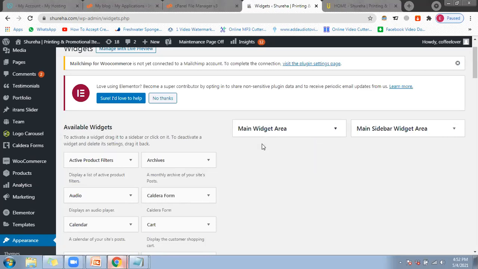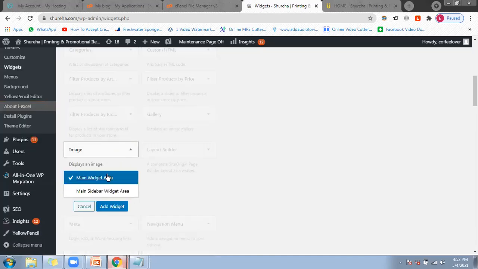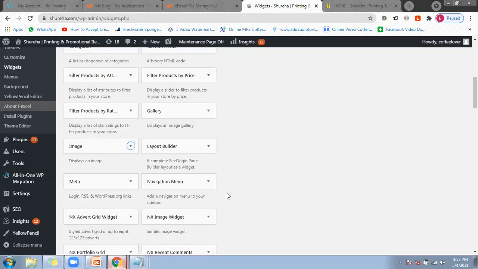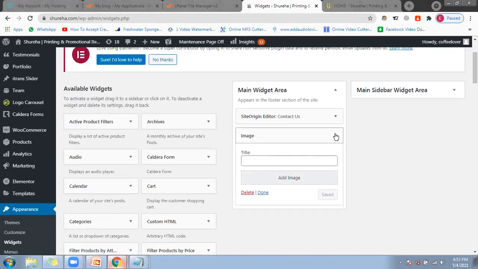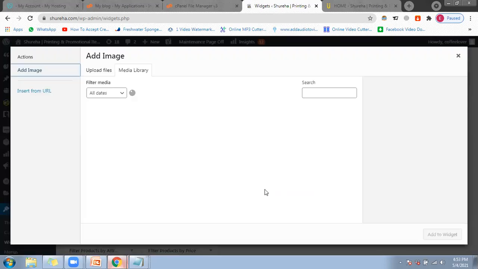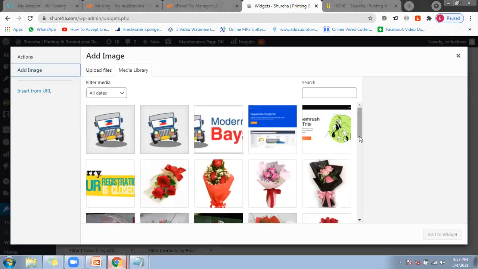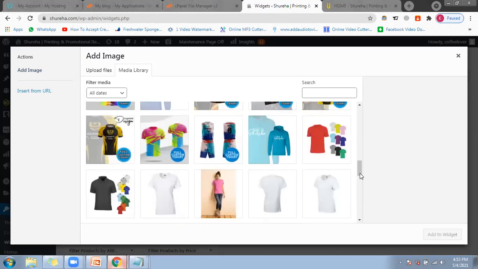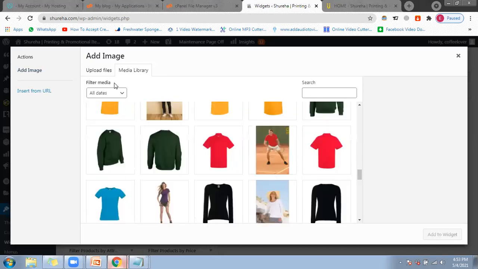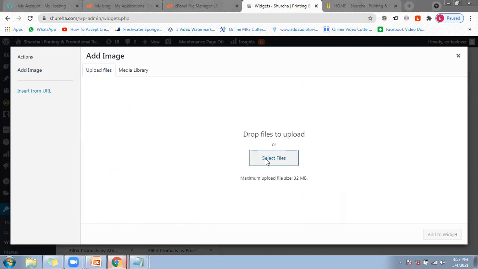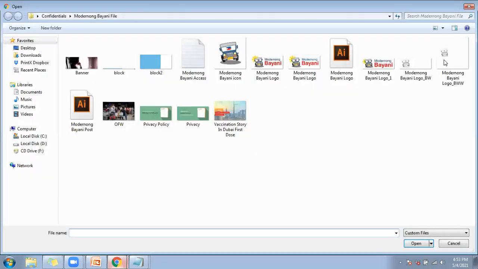Okay? So, I will add a widget which is image. Okay? So, I will just add it sa main widget area. That means yung sa footer. Just click that. Okay? And then, ayan na. Ito na yung widget mo, image. Okay? Just add yung picture kanina. Okay? Just look for that. Since nandito na siya sa media, okay? Hindi na ako mag-upload. Or if you have different image, you can also upload that. Let's say for example, ito. Okay? So ito yung ginawa ko, naka-black and white. Okay? I'll just upload that.